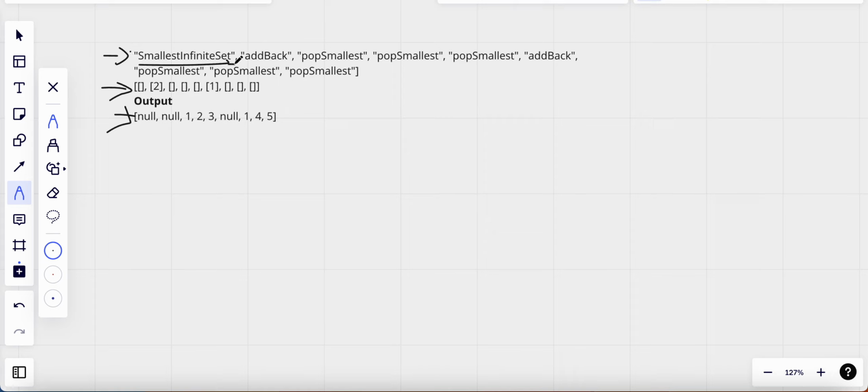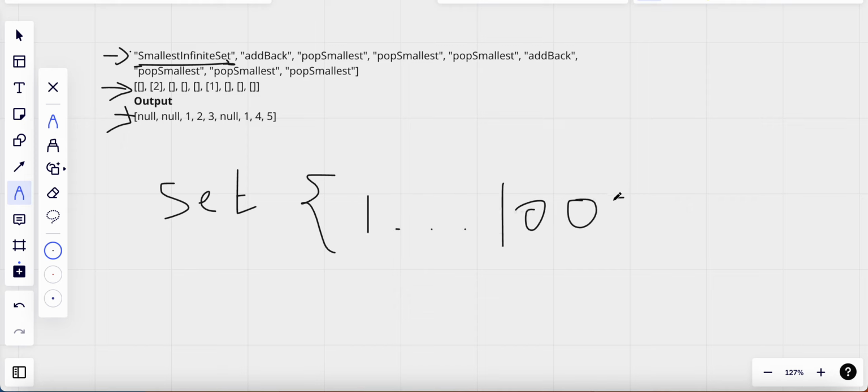This is our constructor function that would create our set, which consists of all the numbers starting from 1 until 1000. Now, this set could be an ordered set or an unordered set, so it depends on what kind of set we are creating.